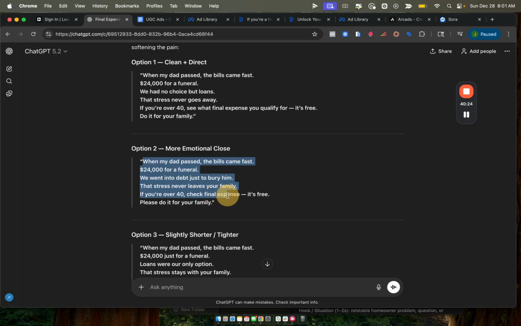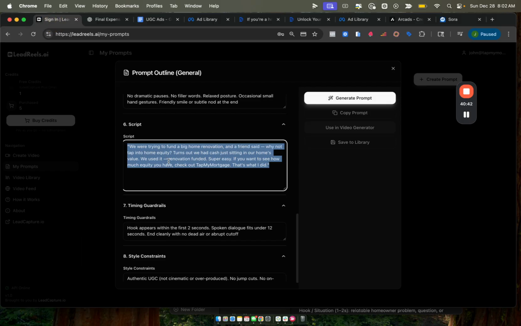If you're over 40, check the final expense. It's free. Please do it for your family. I don't know if that will be 12 seconds, but let's see. I'll probably cut out the it's free part just to save time.